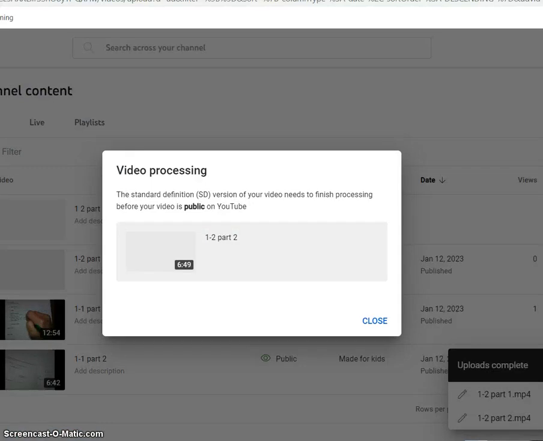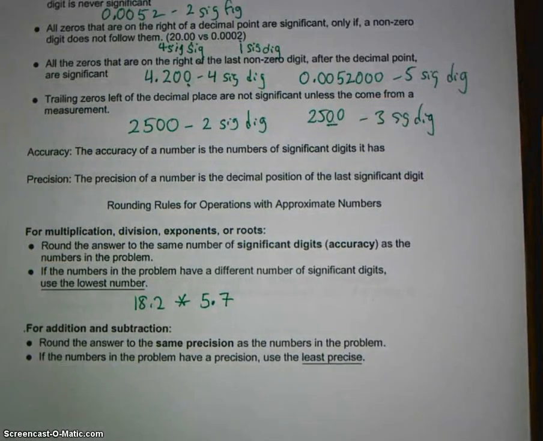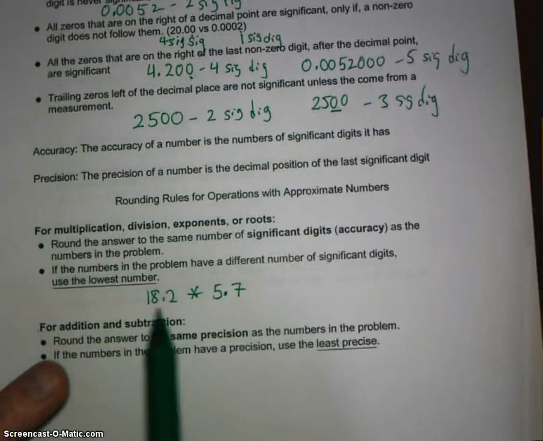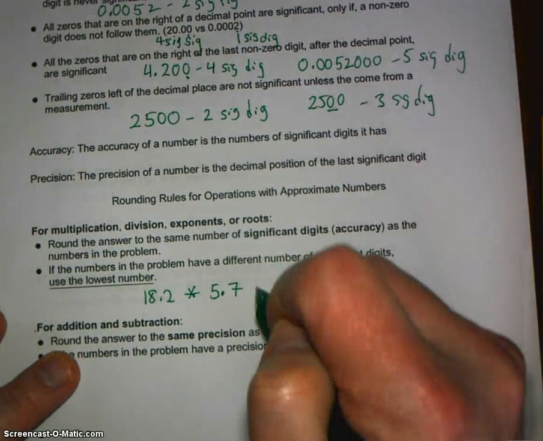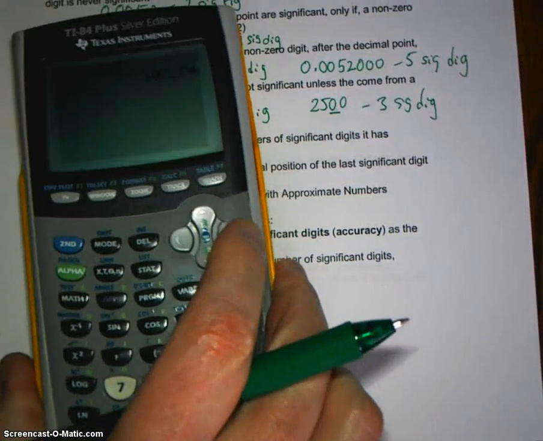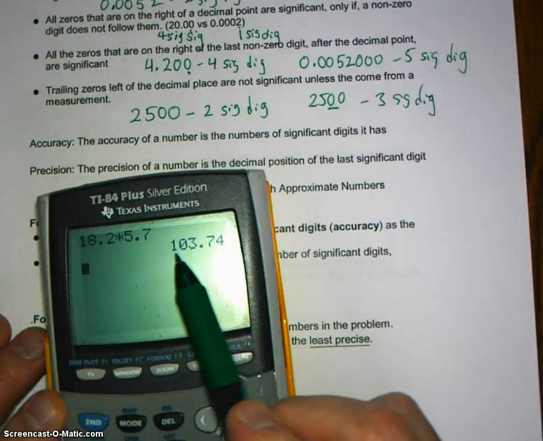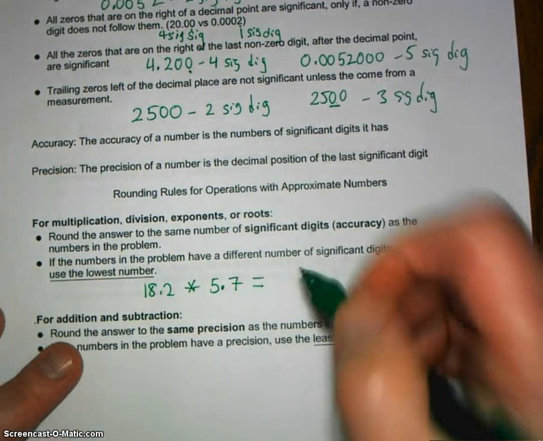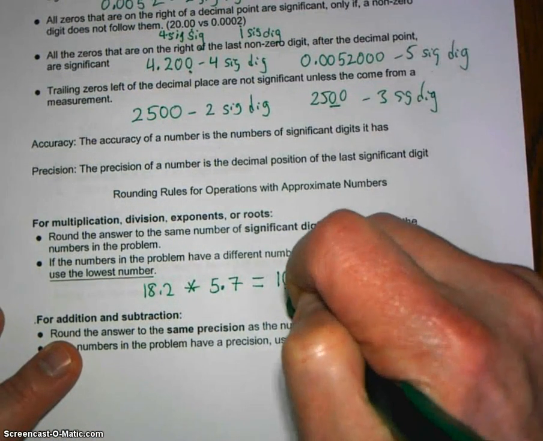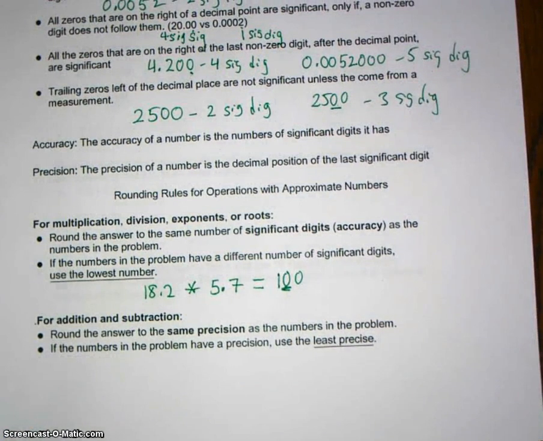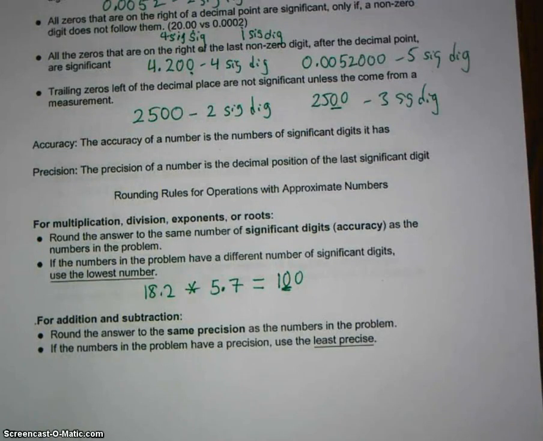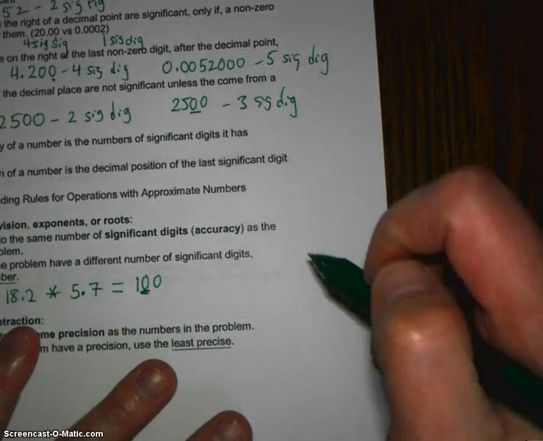to 2 significant digits. All right, anyway, so 3 significant digits, 2 significant digits. I can only give you an answer to 2 significant digits. So 2 significant digits would be these 2. So I have to call this answer 100. And I have to indicate that that number right there is significant. So I underline it.